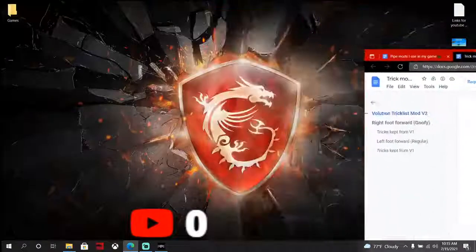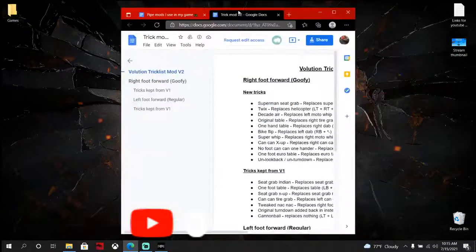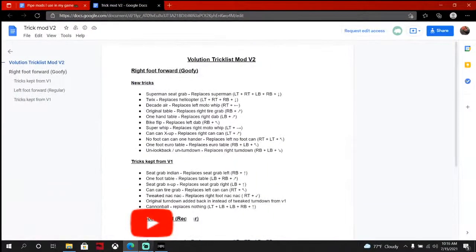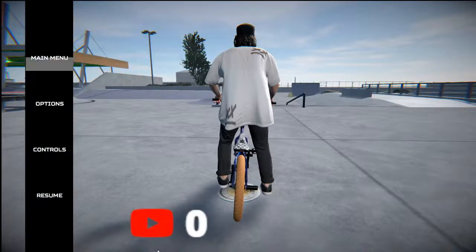For the new trick, Superman seat grab is LT plus, you've got the Twix, the Decade, all that stuff. So, there's the custom tricks. I'm not going to go over all of them.